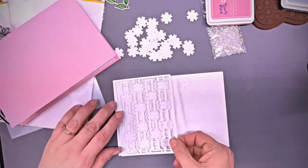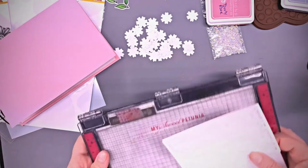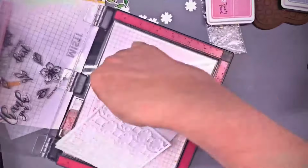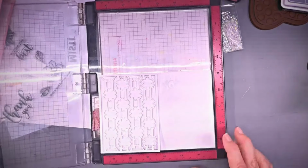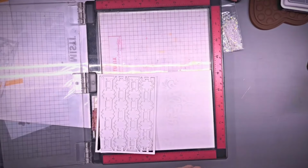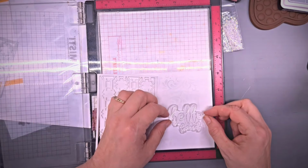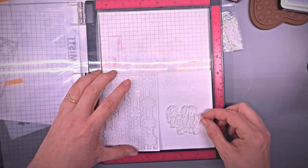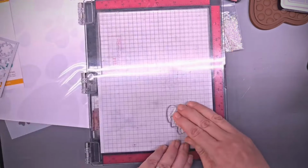Now I'm going to just use this and get my stamping platform out. I'm going to turn it this way. There. And I want to use the Hello Friend. Kind of want that to be a little lower than center. Just down a hair. All right, that looks good.